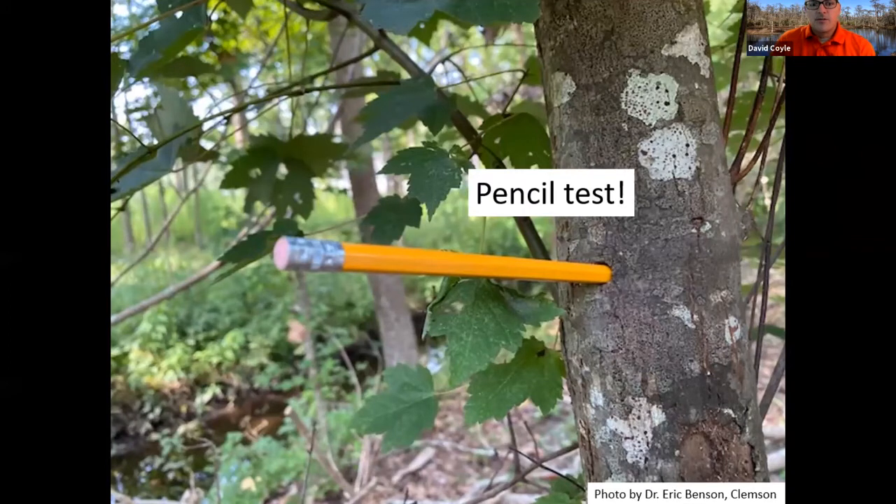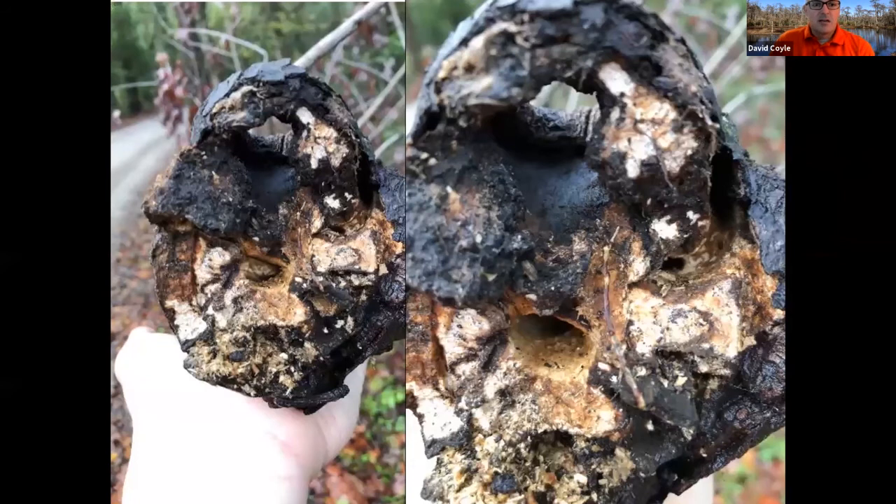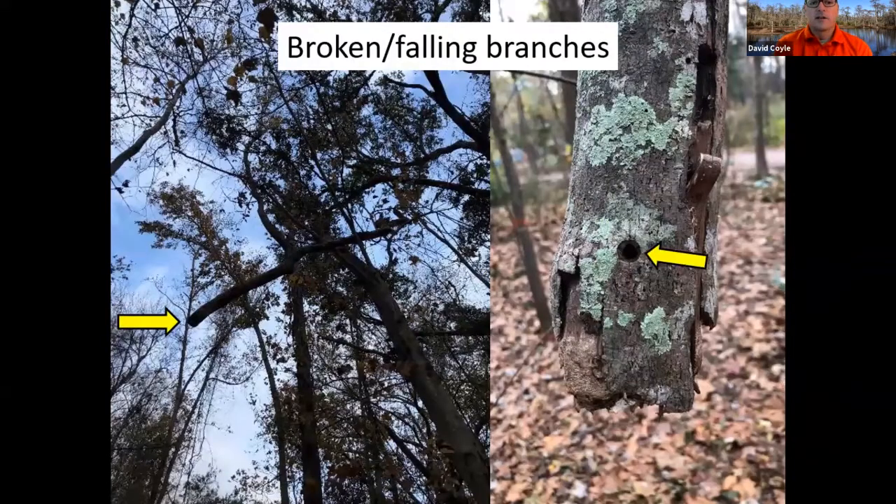A lot of the damage is from the late larval feeding because you get all these branches falling down — large chunks, small chunks. You can see one branch in my hand; it's a fairly good-sized branch with extensive larval damage that caused it to completely snap off. Looking up, you've got widow makers hanging in the trees. You can often see an exit hole just a few inches above where they fed. Here's one of those egg niches next to an exit hole — about the size of a nickel; exit holes are about the size of a dime.